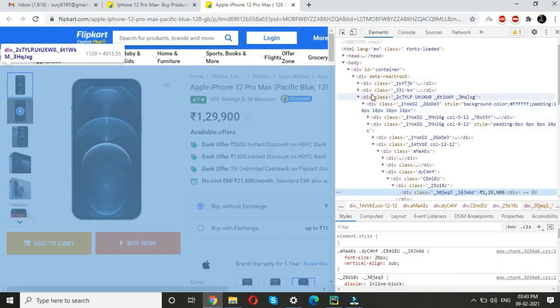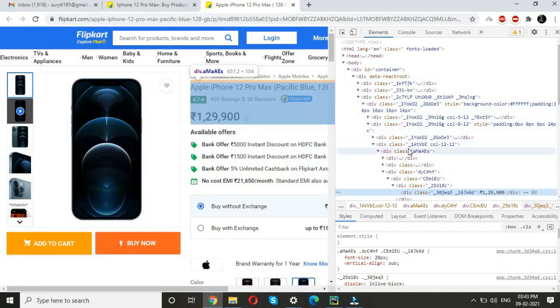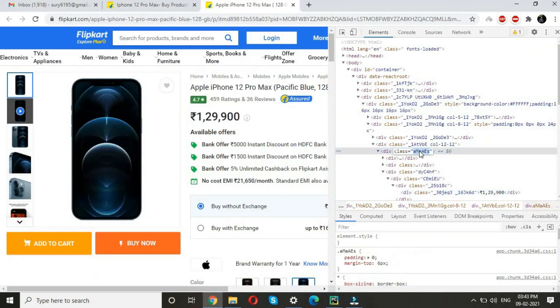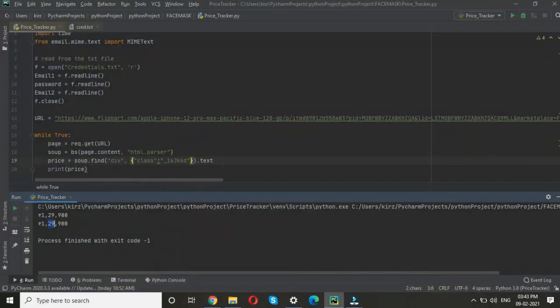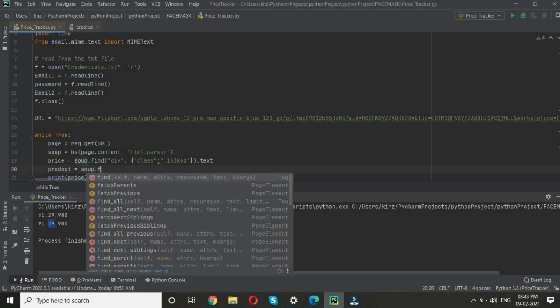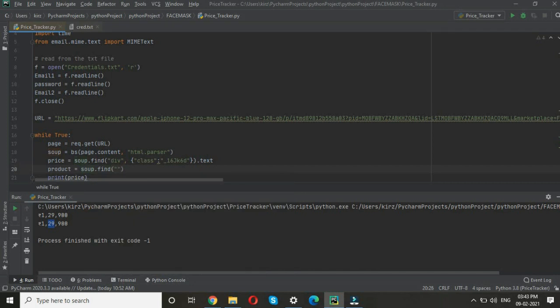Similarly, we need to take the product name. The product name here will be this part. In the same way, just copy this and create a new variable called product. This remains the same, class, and paste your variable here.